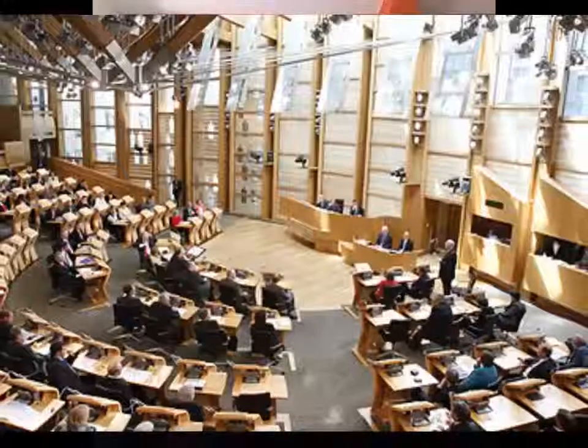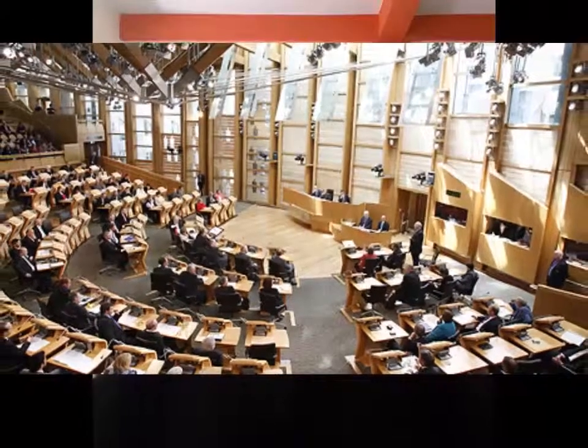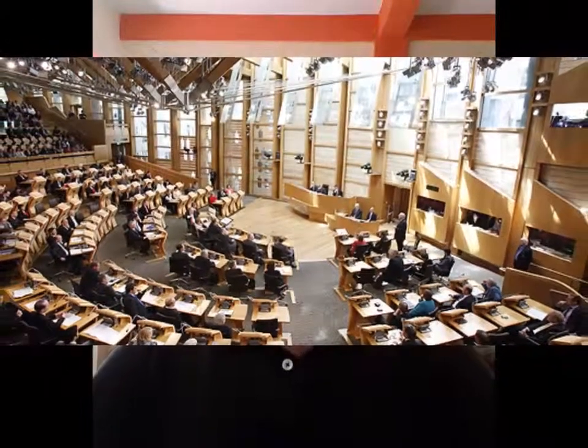Since 1707, Scotland was ruled by the Crown from England. Only the educational and legal systems had their own separate office in Scotland. But since 1998, through the Scotland Act, the Scottish Parliament and the executive power were established. But there will always be a permanent secretary that represents the United Kingdom government in Scotland.